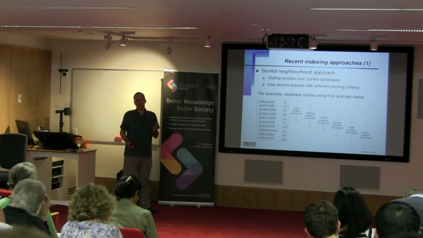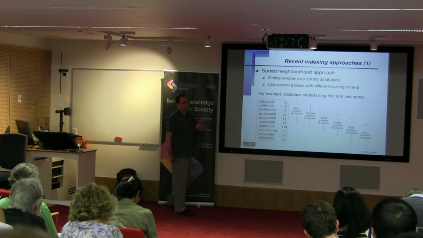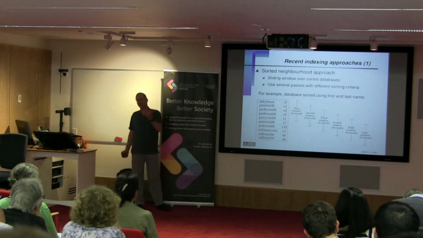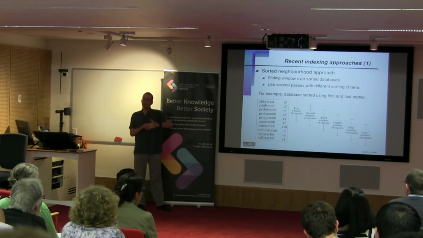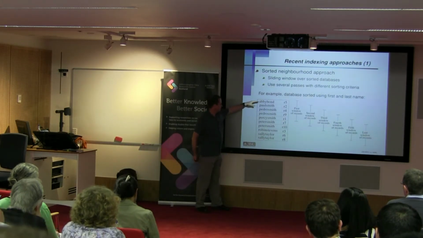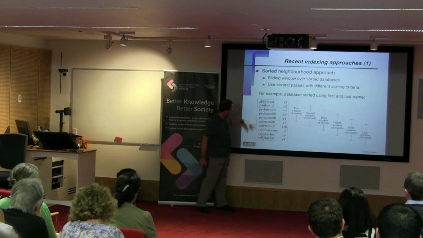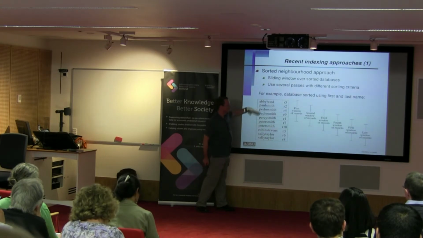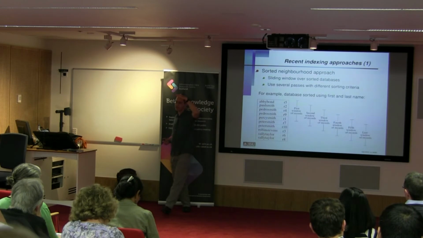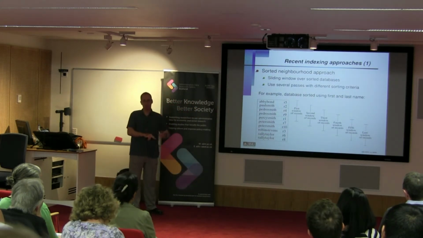The problem, of course, is again, if we have data quality issues, if we have Christine with CH and Christine with a K, then they're not going to be sorted next to each other. In this example they are actually going to be next to each other, but if you find a different example. In a large database, you can imagine a CH Christine is going to be far away from a K Christine. So we're not going to compare them, right?